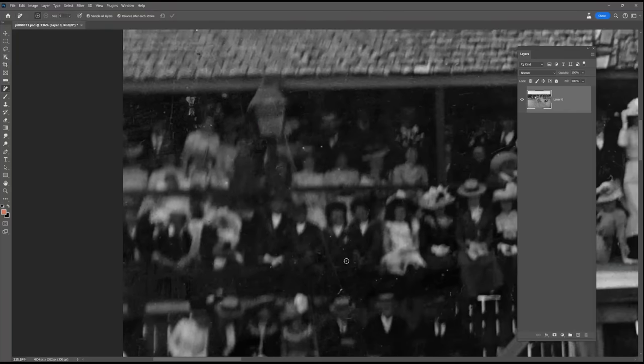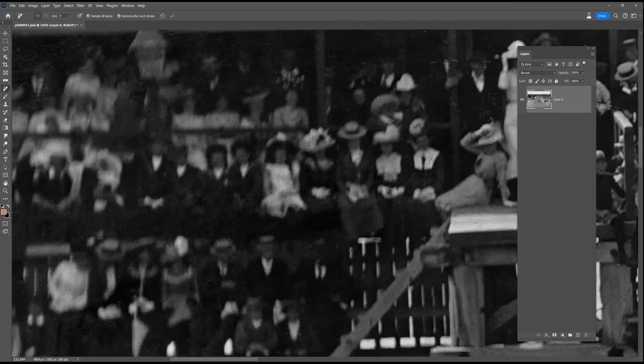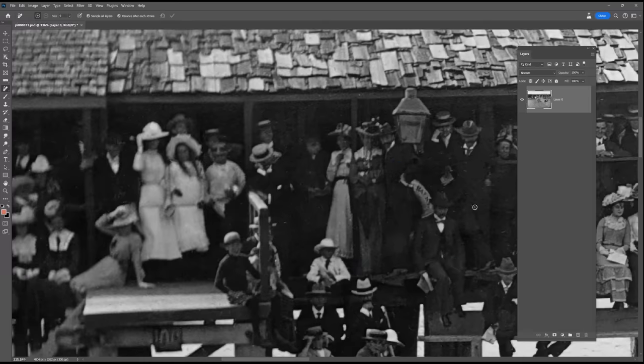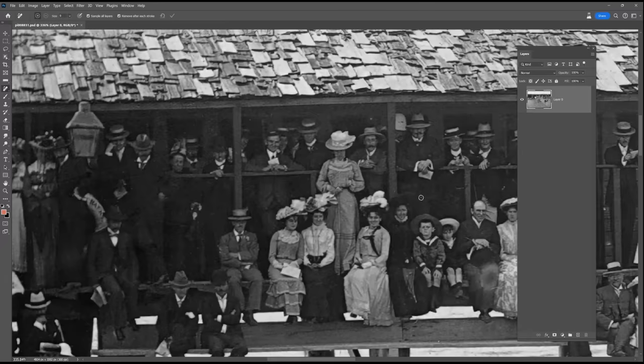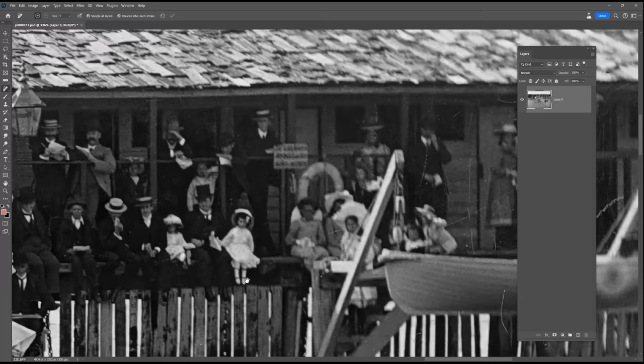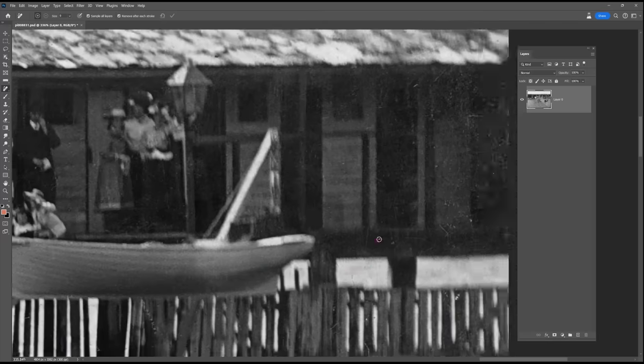As usual, my next step is to use the remove tool to remove any scratches and dust. I absolutely think the power of this image is all these people watching. I mean, the guys wrestling in the center of frame are great, but I spend most of my time just watching these people and looking at all the different characters and expressions and the outfits.